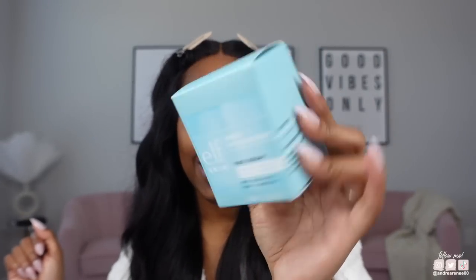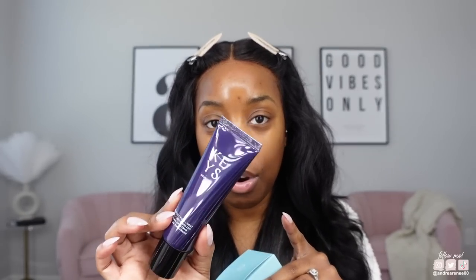Okay. So let me show you what else we're going to try out today. I also have a new face cream from e.l.f. Cosmetics. It's the Holy Hydration Face Cream with Broad Spectrum SPF 30. Now, since I'm going to use this, I have two face creams. I didn't know if I want to use this one or this one from Keys. I've never tried anything from Keys. This is the Protect Your Light Daily Moisturizer with SPF 30. So, I don't know which one I want to use.